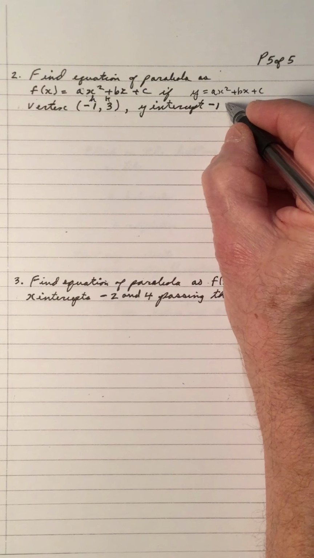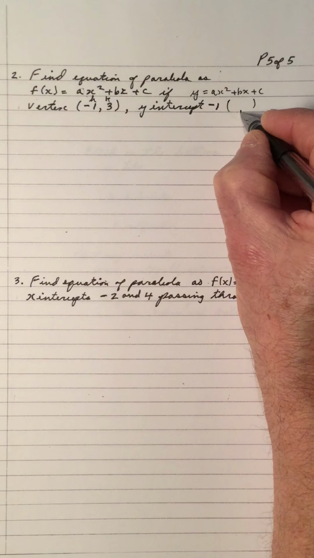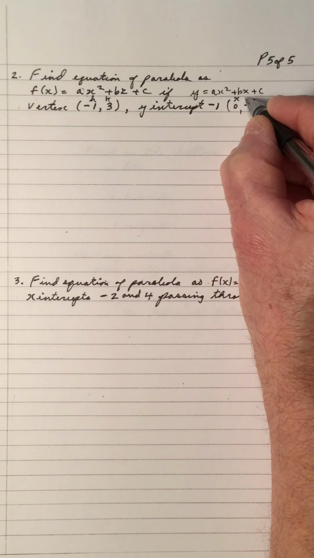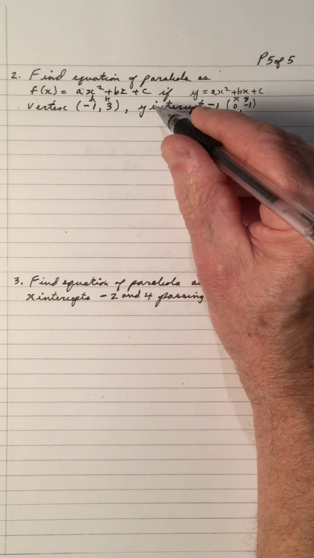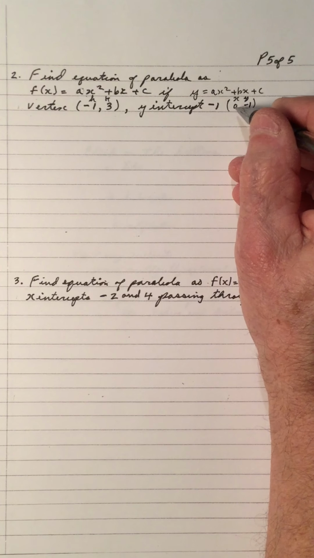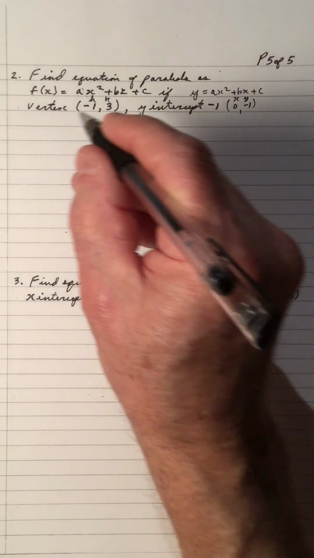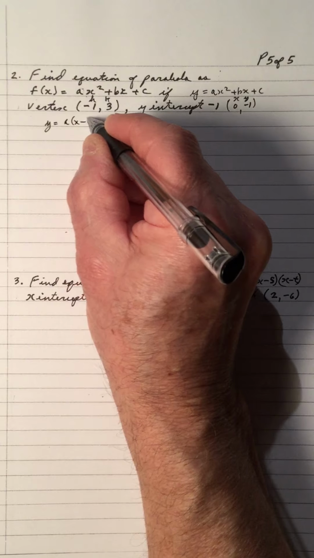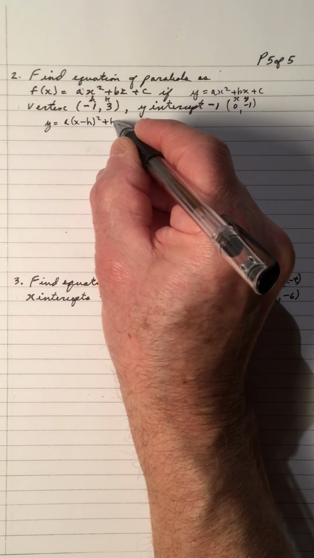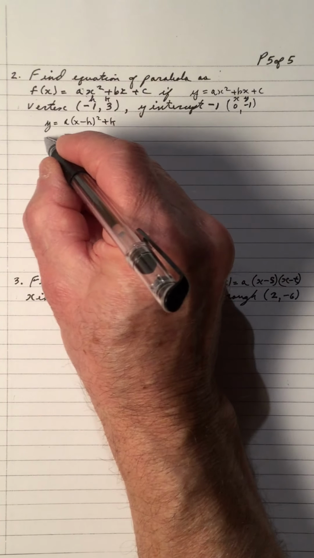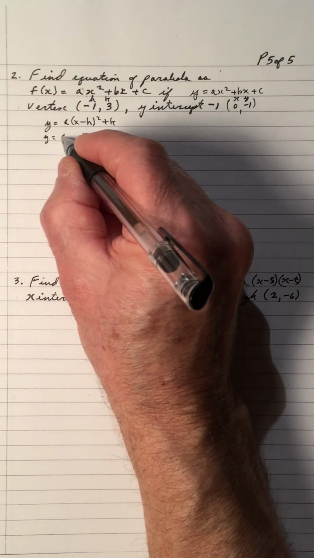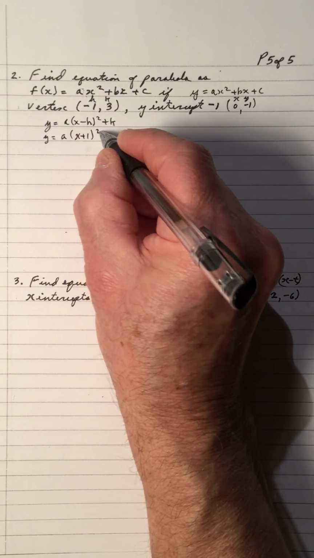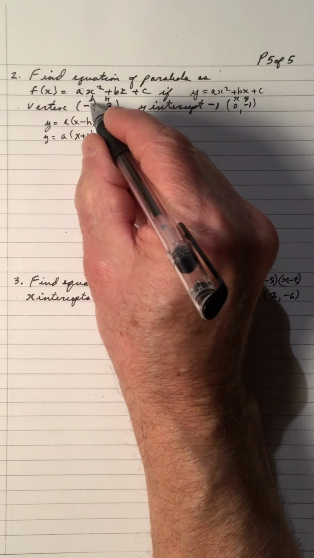And the y-intercept is on the y-axis. The y-intercept is negative 1. That means the x is 0. So that's my x comma y. So if I take the y-intercept of negative 1 to change it to an ordered pair of (0, -1), then I write down the equation as y equals a times (x minus h) all squared plus k, because I have a vertex. So y equals negative 1 goes in the equation, and the opposite of negative 1 is a positive 1, plus 3.